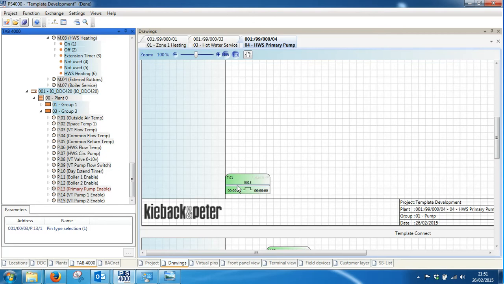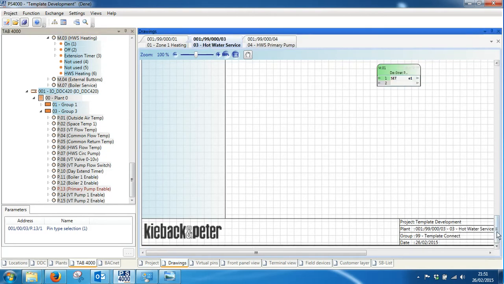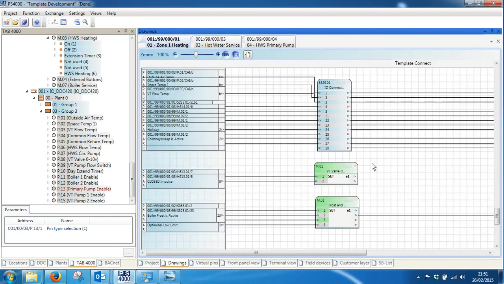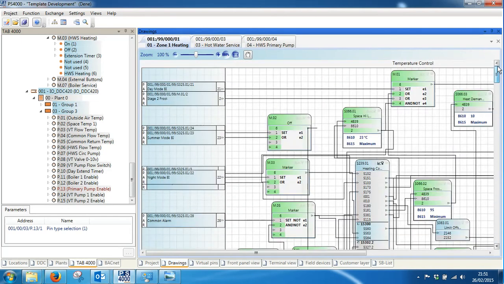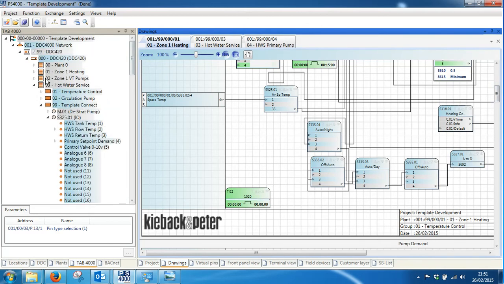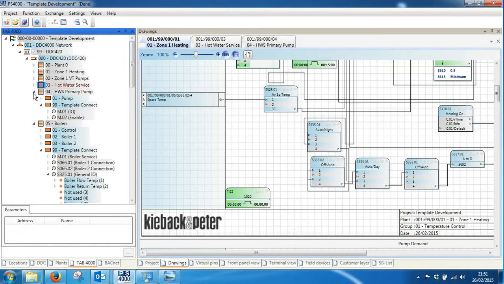So this is 0613, and if I look at the hot water template, this is 0520, zone 1 heating. Just as an example, this is 1020, and you can match these numbers with the documentation in the template folder to produce your O&Ms.